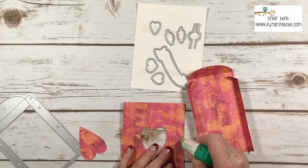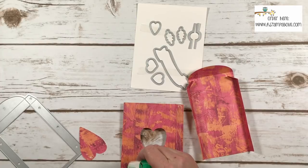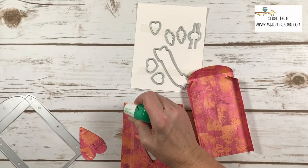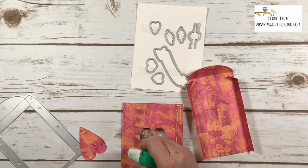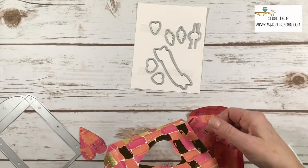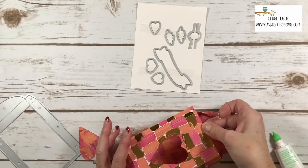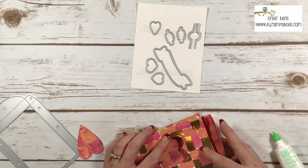Now I'm using the multi-purpose liquid glue here. You don't want too much of it. A very, very small line of glue around this tab on the box. And now I'm going to just bring it in here and attach it to the other piece.